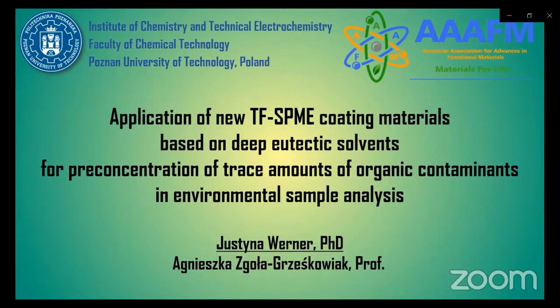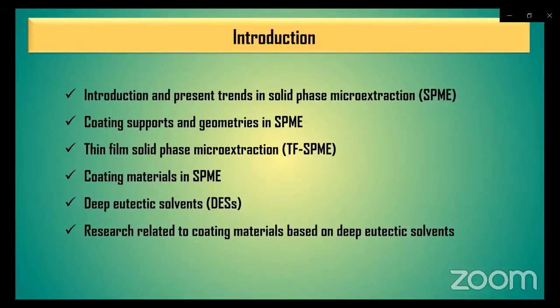Application of new thin film solid phase microextraction coating materials based on deep eutectic solvents for pre-concentration of trace amounts of organic contaminants in environmental sample analysis. During the presentation, I will introduce solid phase microextraction and coating supports, geometries, and coating materials in SPME. Then I will talk about deep eutectic solvents and their possible use in the SPME technique.